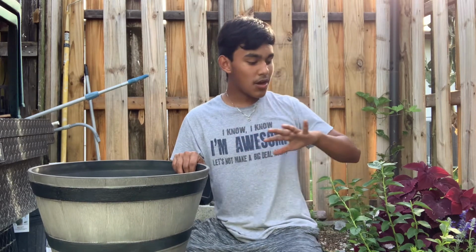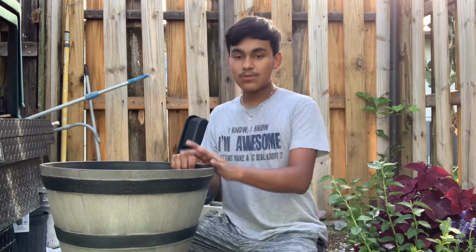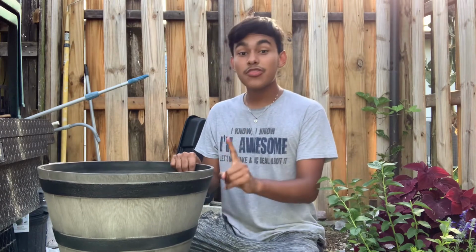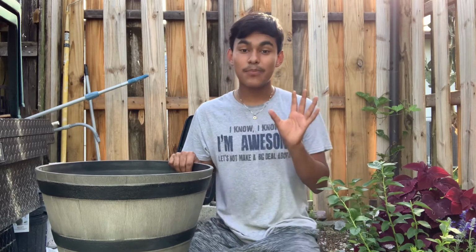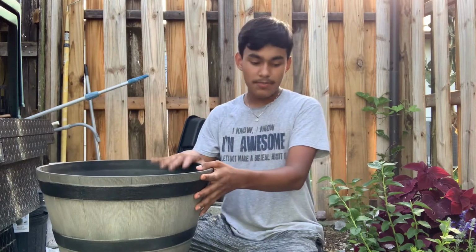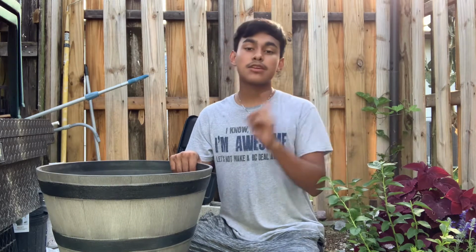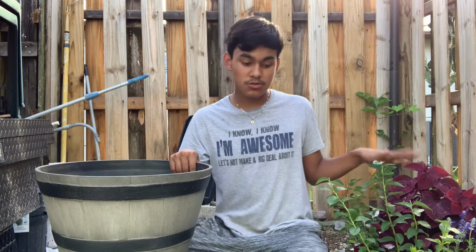So I have a little bit of plants here right next to me. We have our materials as well as this container. This container I got at Burlington for $13, which is surprisingly very good. Burlington also carries planters, which is amazing. So I grabbed this very cool looking pot. One thing to know is if you're growing fruits and flowers together, you do need a good big size pot. This is pretty big, so we'll be able to do just that.